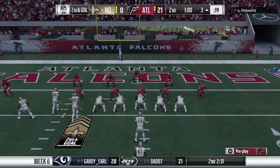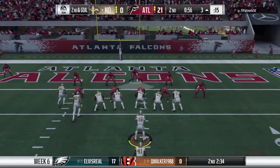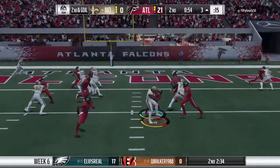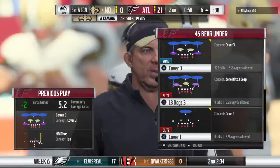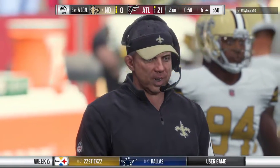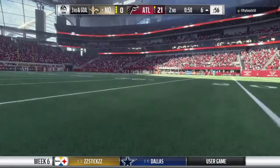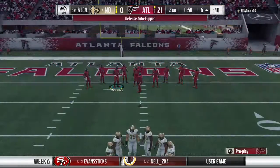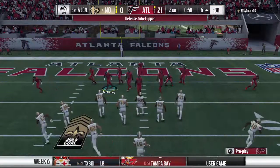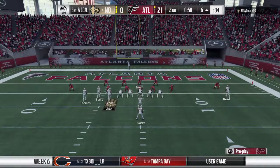Let's go. Green 39. Green 39. They'll run it with Kamara, and he'll get blown up behind the line of scrimmage, back at the 6. Now a second timeout called for by the defense. So that means they're down to 1 remaining here as we head toward halftime. The offense on 3rd down, 0 for 3 to this point. They could use a conversion. They're looking at a 3rd and goal here.